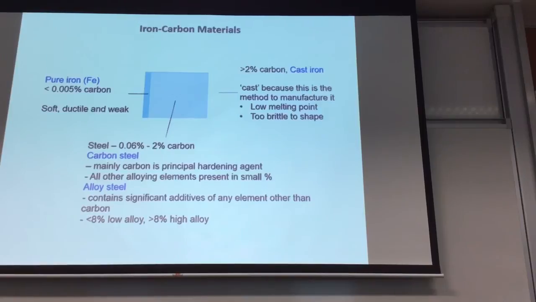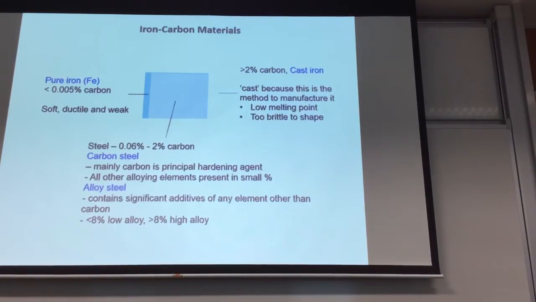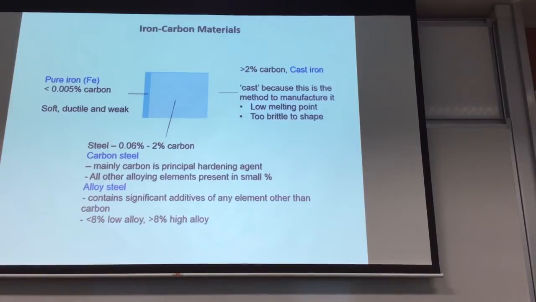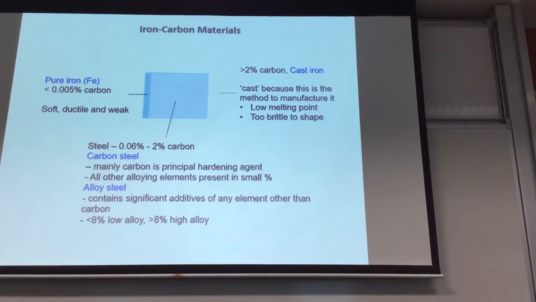Okay, let's look at steel. That's just a very brief background of materials. I'm giving you a crash course in materials. So what is steel? Steel is basically iron. It's an iron material, but pure iron is very weak. So we don't use it a lot. What we find is that if we add some carbon to the iron system, our material becomes stronger. So this is where we have the steel. So steel is basically an iron system with carbon in it.